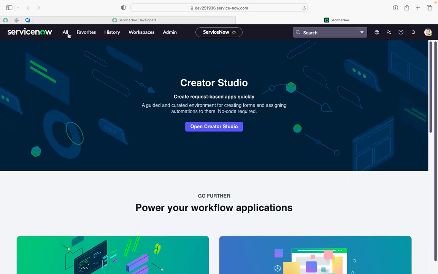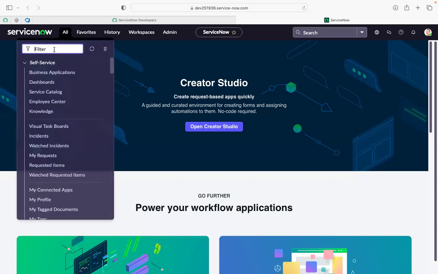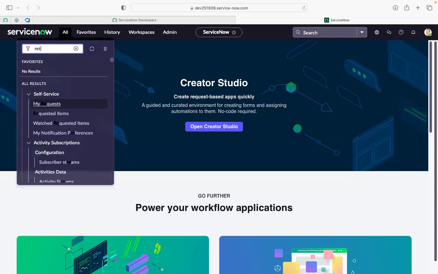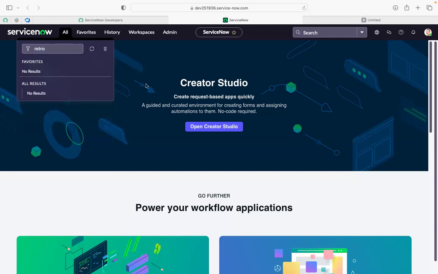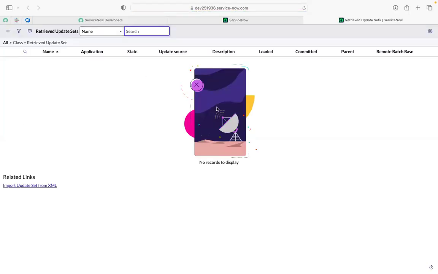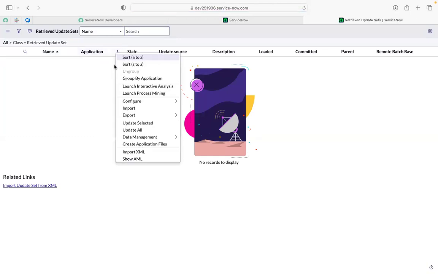So now I need to take retrieved update sets here. There we have taken local update sets, guys. Make sure now we need to take retrieved update sets, right? For migration, we need to take retrieved update sets, guys. I have clicked on retrieved update sets. Now, no update sets.